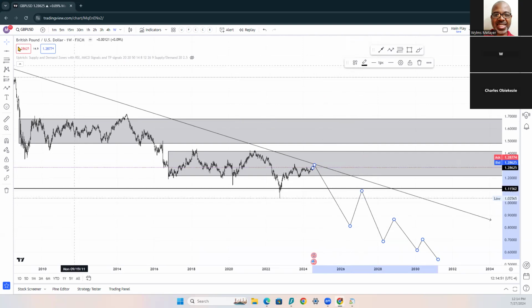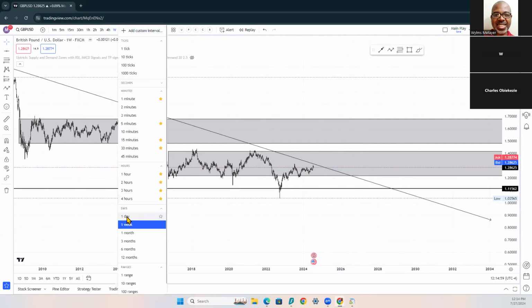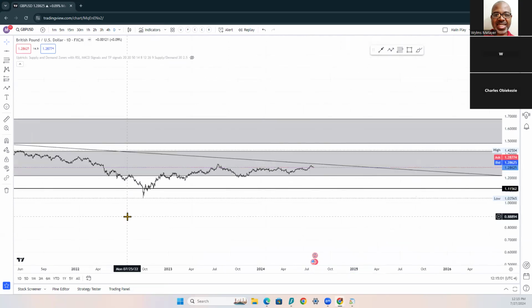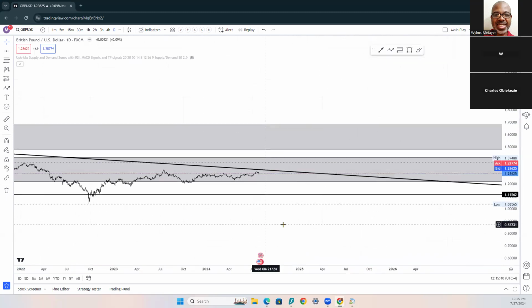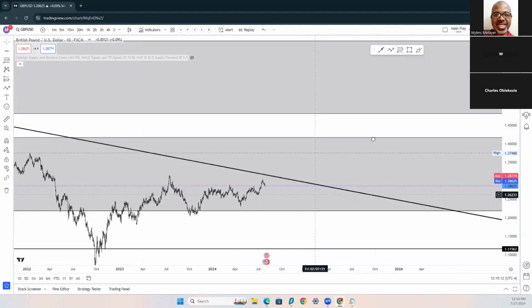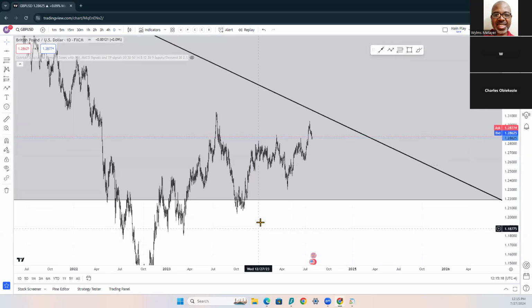All right, so that's one thing to look at. So we can take that off. Now, weekly, then we go down to the daily. Okay, now we can make this trend line a little stronger here. All right, and we can look at the daily and see that, okay, there's a lot of movement, larger movements going on in the daily.